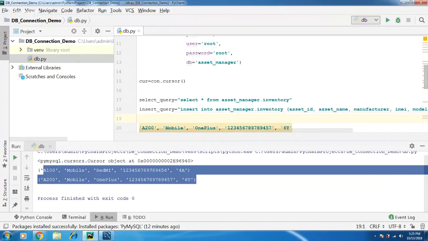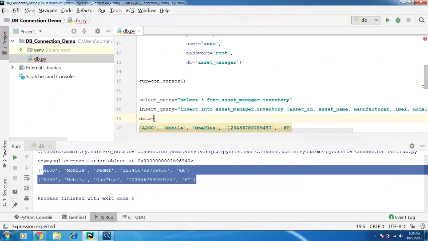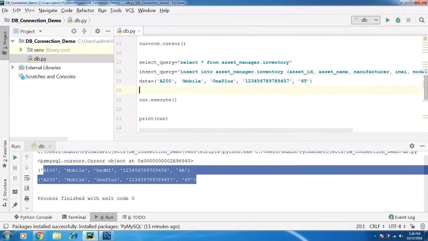And then these are the values, or these are the data. I'll say data equal to this one. Now, when I execute, I can say SQL, comma, data. SQL, let's insert query and the data. So I have the query here and the data for the insert query over here.